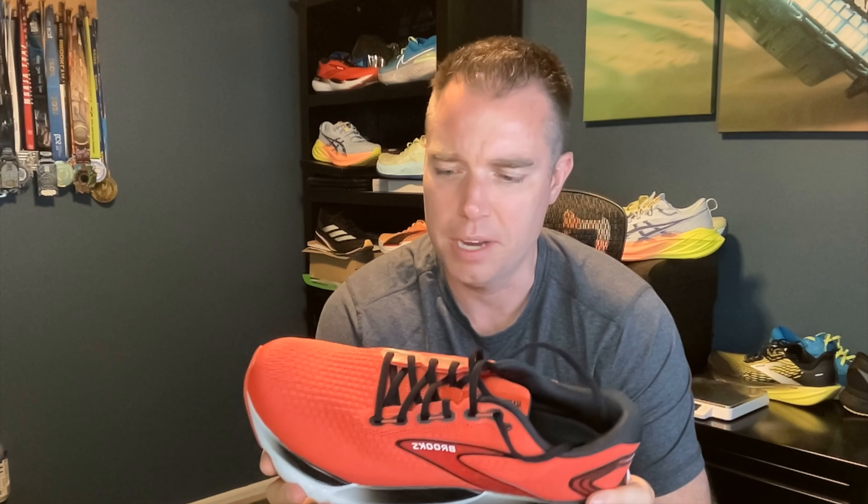One complaint about the upper is this mesh is really thick — it's really not that breathable at all. With the humidity we've had, I can see these becoming a wet sponge on the next run. It's a very comfortable knit upper, but not very breathable, so I think these would be better for winter running. These also have a non-gusseted tongue, but the laces run through it — I haven't had any issues with tongue slide. The laces are a little bit puffy but not stretchy, so they do hold the tongue in place.